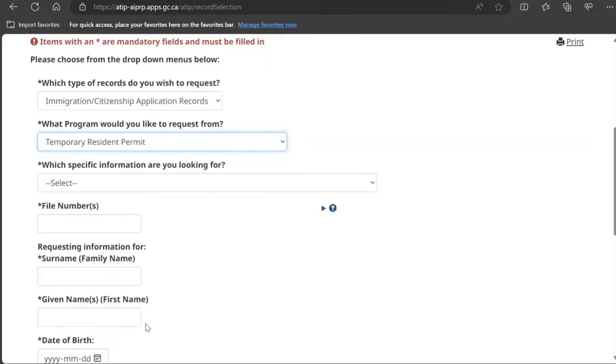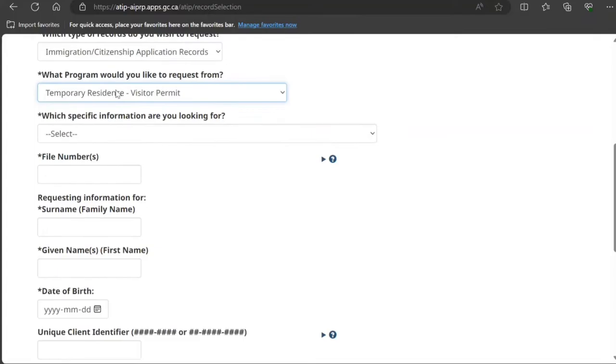Anything you can select based on your situation. Of course, don't select something that doesn't match your situation. Suppose you have applied for a student visa, then you can select this. What information? Status update, the application, supporting documents, correspondence sent to and from IRCC, reasons for refusal including officer's notes. You can select what it says. So status update of file, if your application is in progress, then you generally go for the status update. If it has been refused, you go for the file including officer notes.